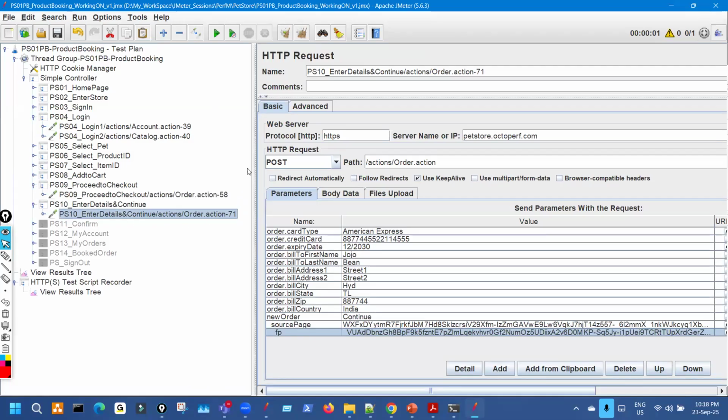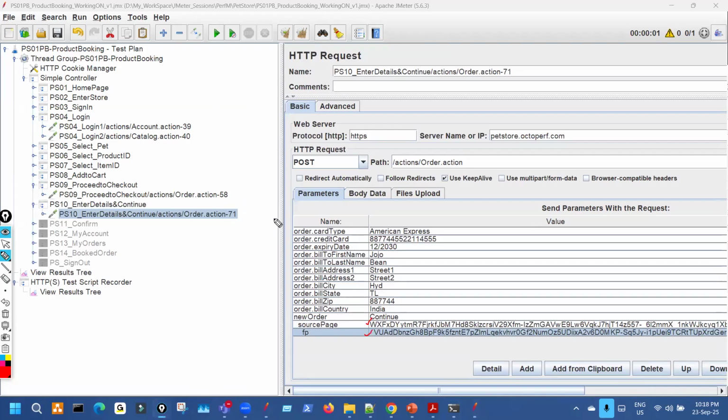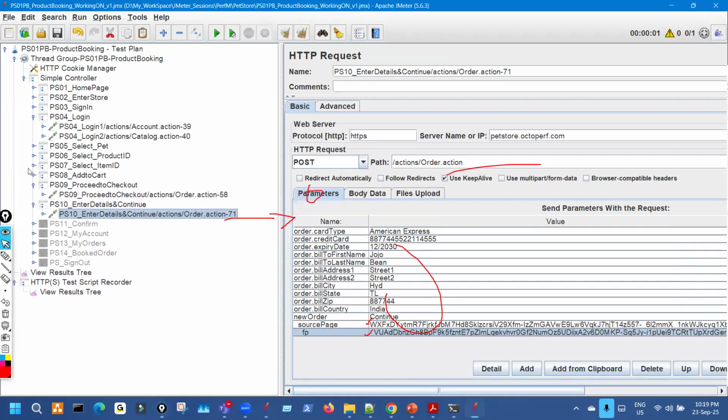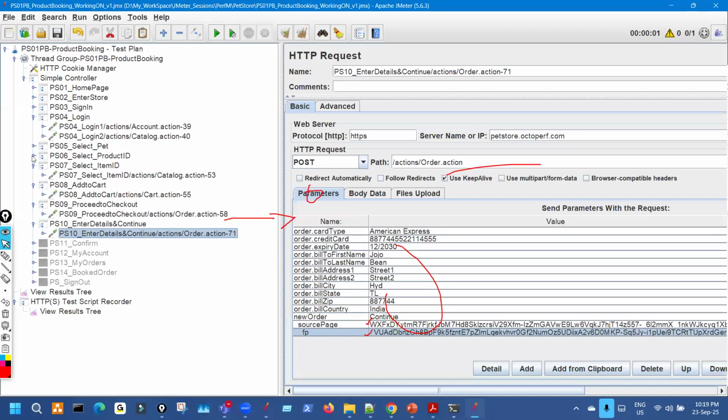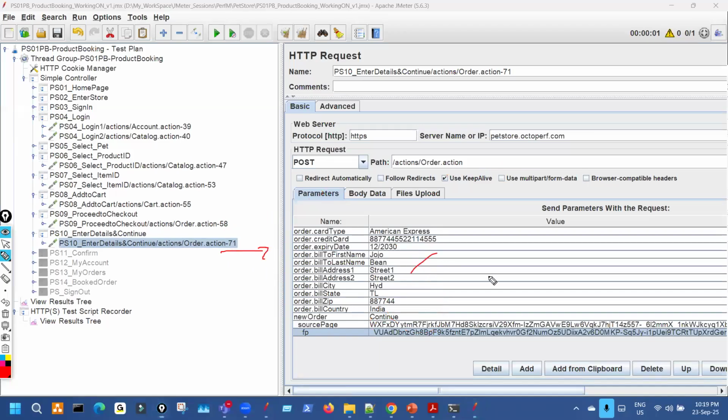So both these values are passing in 71 in the request, right? It's part of the request body only. It means that it has come from the server. Now if you see before this, yeah, before it's here in 71, right? So it has come from the server side only. We know that. So we have to always look back.